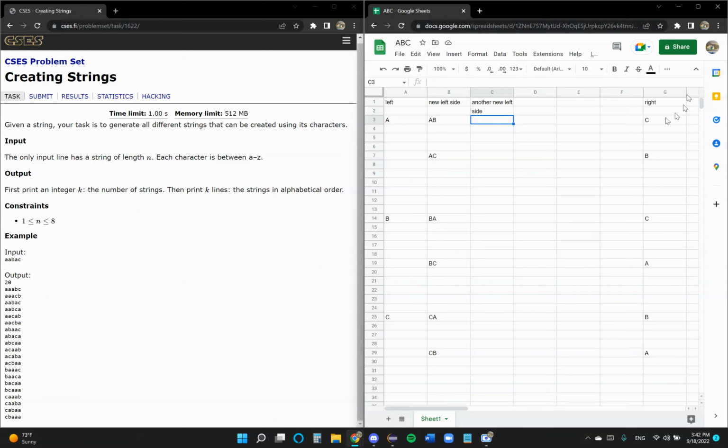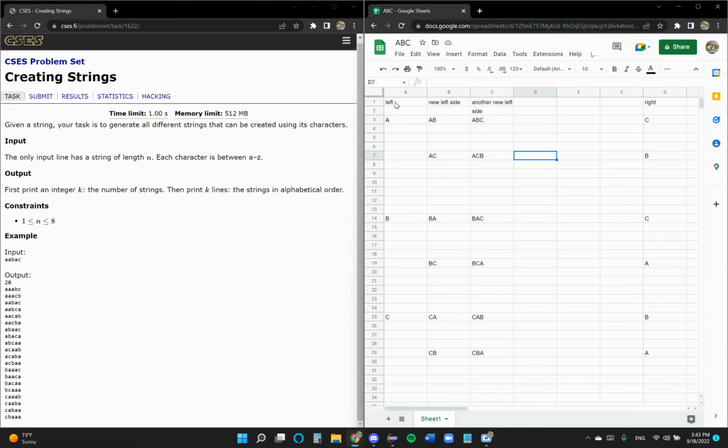But since there's only one character left for each of these strings, we just add it. So ABC, ACB, BAC, BCA, CAB, and CBA. And there are your 6 strings that are the possible rearrangements of ABC.